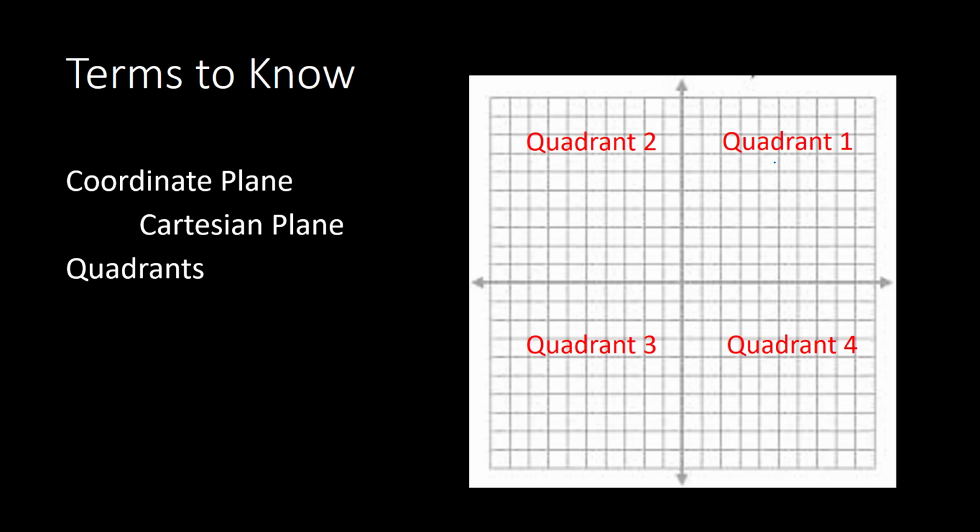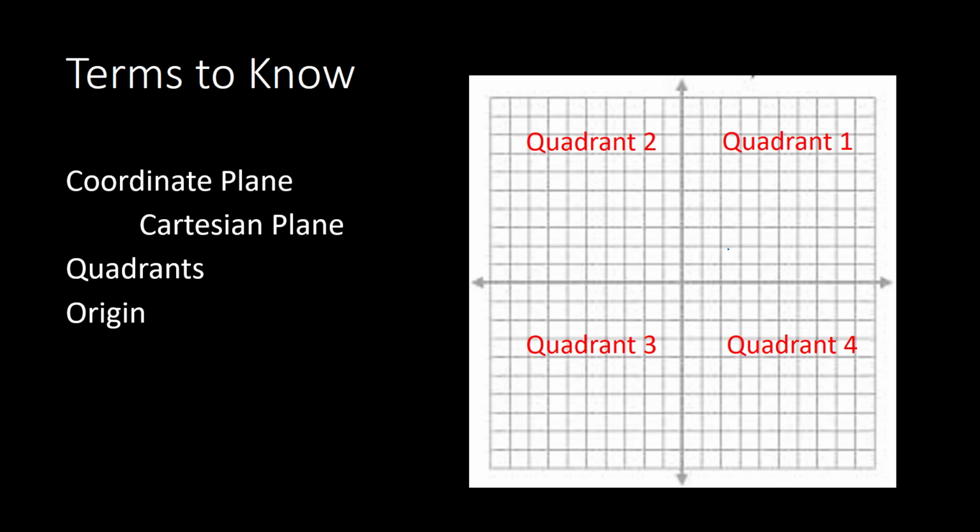And do take note of the numbering. The numbering is important. So we see here, quadrant 1 is in the top right. Many people will confuse and put it on the top left. Quadrant 1 is the top right. And then quadrant 2, 3, and 4 are going to be determined by going in the counterclockwise direction. So make sure you know quadrant and know which one is which.